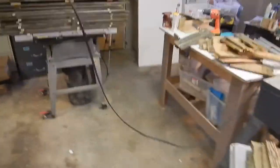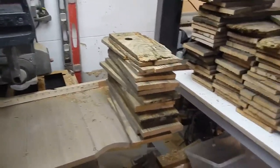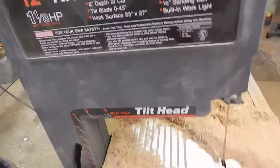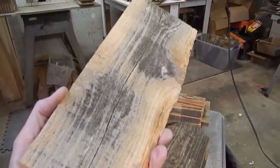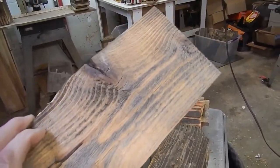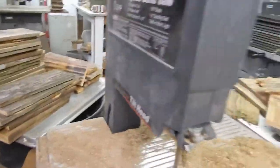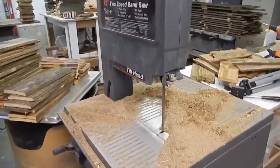Before I, so I take the 6-foot fencing, cut it down on the radial arm saw roughly, and then I bring it over here to my bandsaw, and then this is what it looks like after I run it through the bandsaw. Now, I run it through the bandsaw, which is a little different.